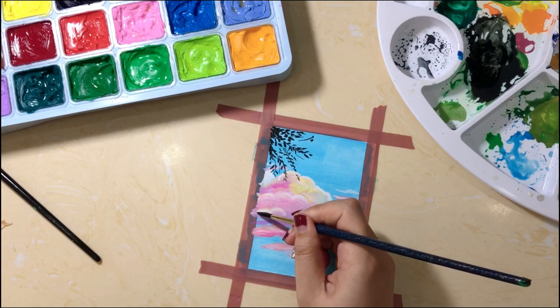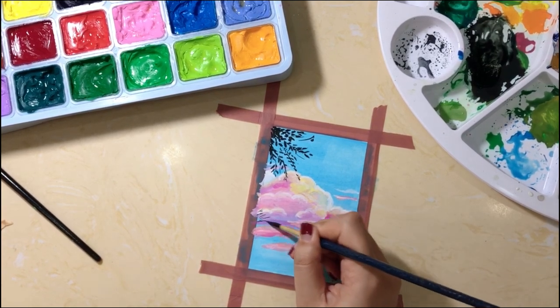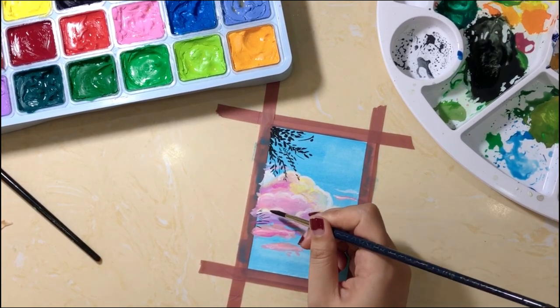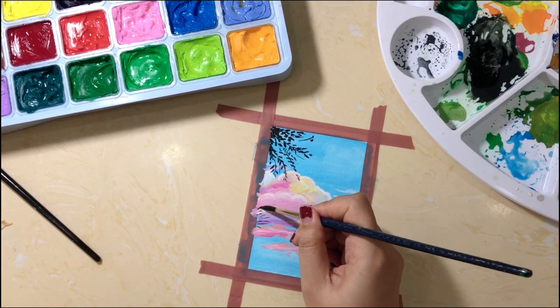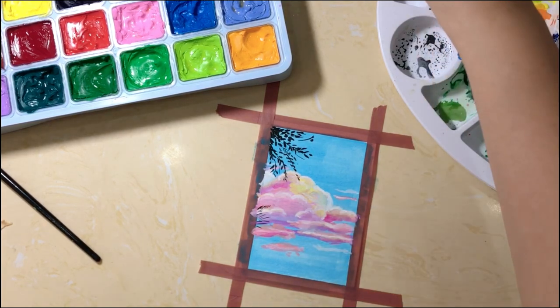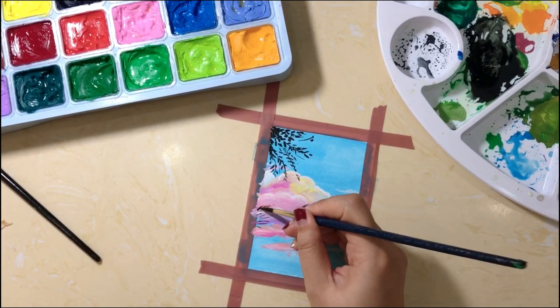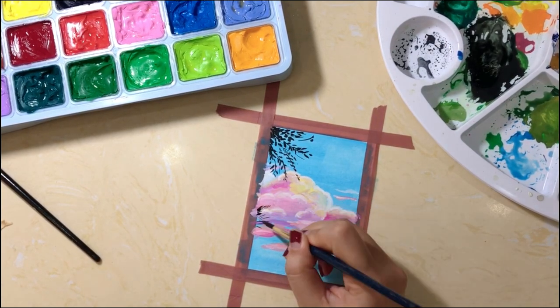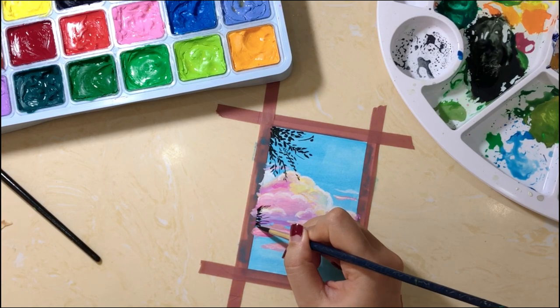Now we're going to do the same thing for the second group of the branches and the leaves right under the first one that we just did. This is also going to be on the left of the painting. And we are going to start the same process with painting the branches first and then adding the leaves, the second layer.